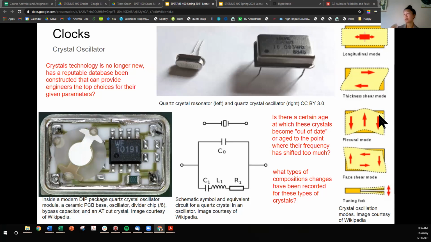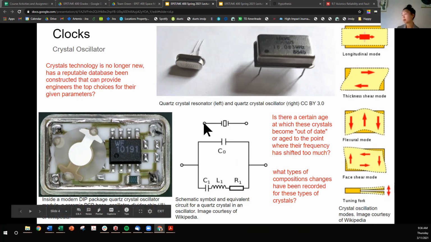Essentially, you're taking this very well-known material, typically quartz, and you are leveraging the fact that you know the frequency at which it resonates, and then you measure the amount of oscillations, and that will give you some known time. It typically looks like this as a component. You typically mount it to a board. You'll also see it represented in electrical schematic diagrams like so, where here is the actual symbol for a clock.